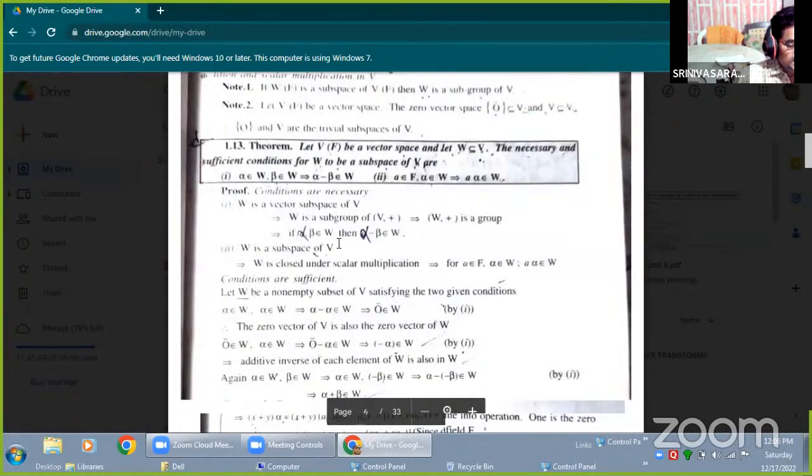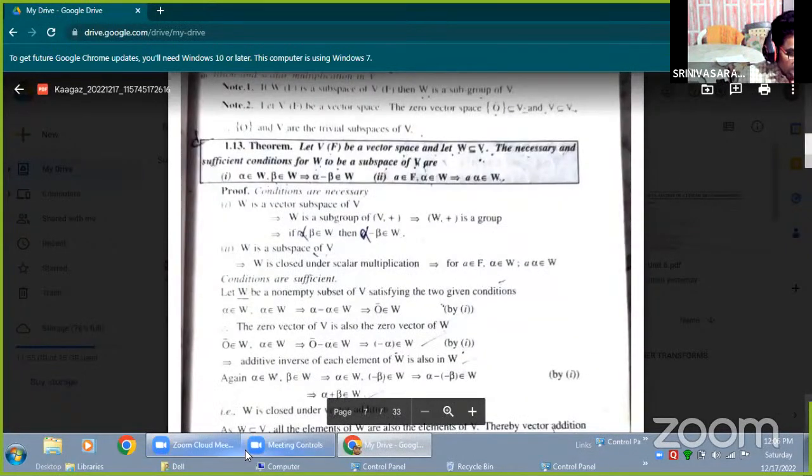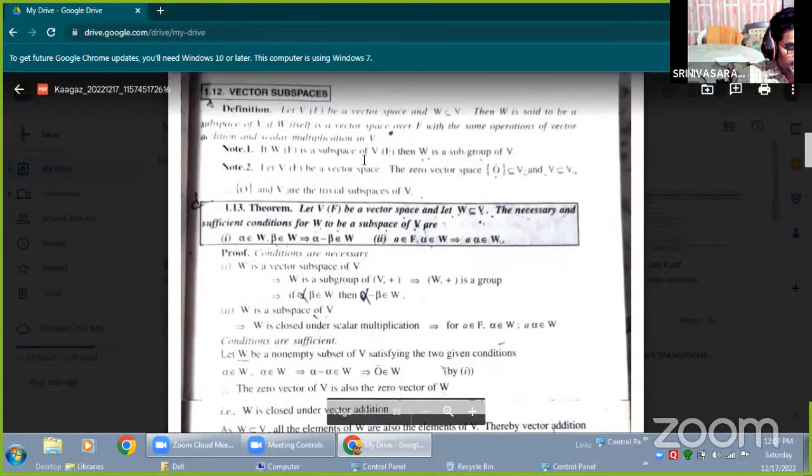Okay. Now, what is the vector subspace definition? The vector subspace definition is here. Just see and refer. Okay. Now, this is one of the important definitions of a vector subspace. Already last class we discussed it here. What is the vector subspace definition? Here capital W is any non-empty subset of a vector space, that is W contained in or equal to V.